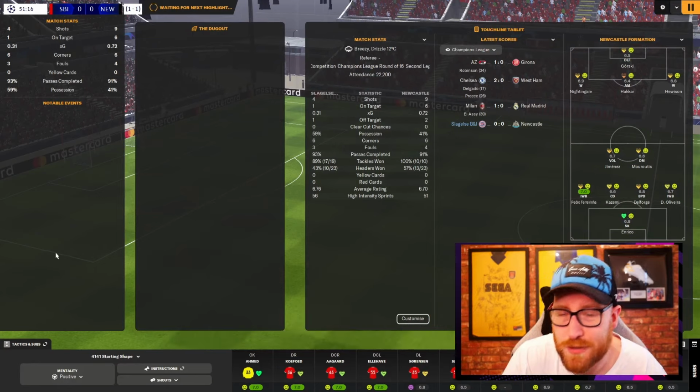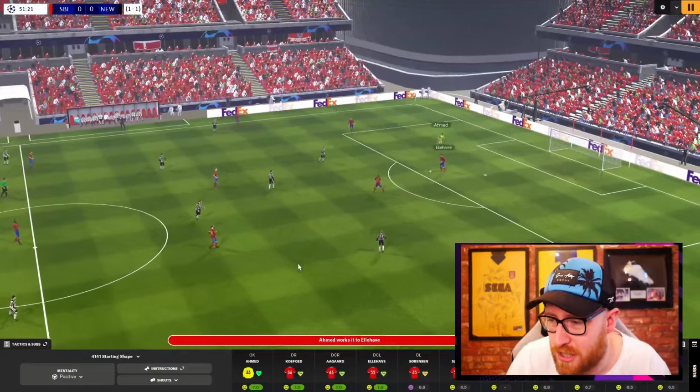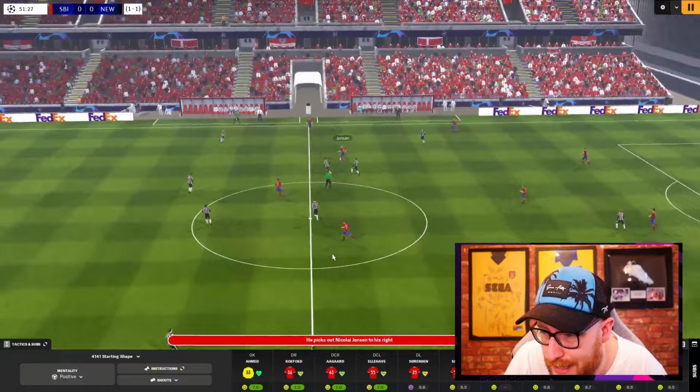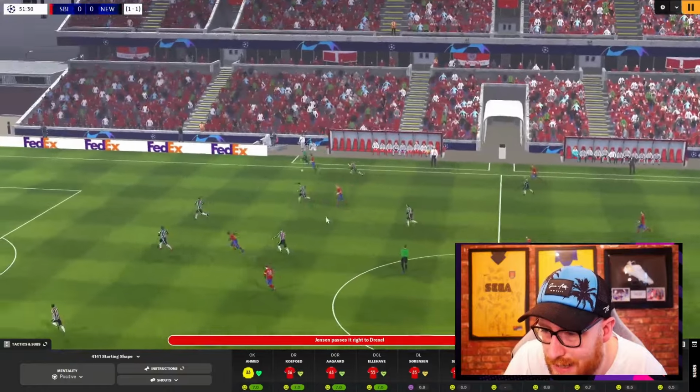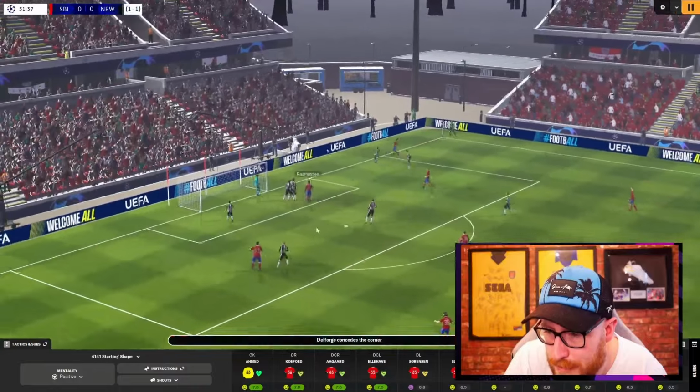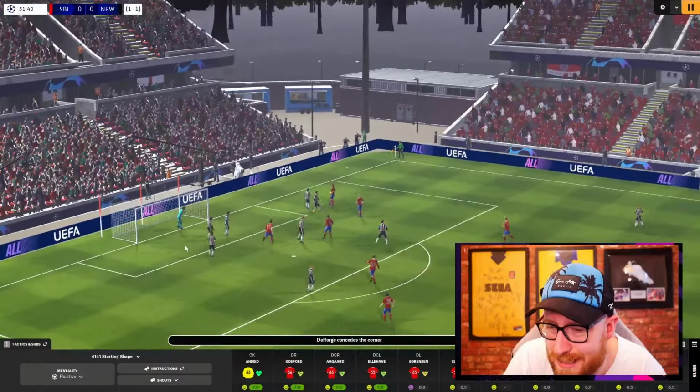One shot on target for us. 59% possession. So it's suggesting we've got the ball, but we can't break through, which is, again, what's probably going to be showing you here. Jensen is playing because Gartenman is suspended. Go on, Drexel. That's a great cross. Rasmussen there, but fantastic block from Delforge.